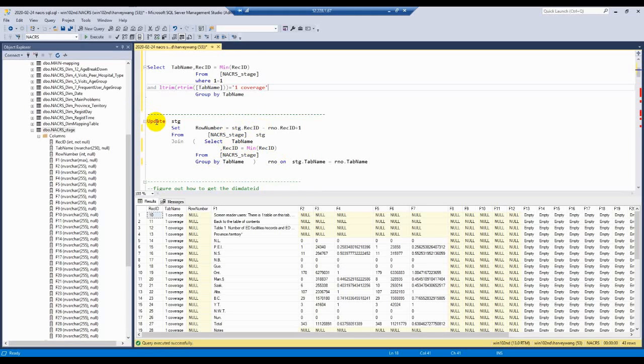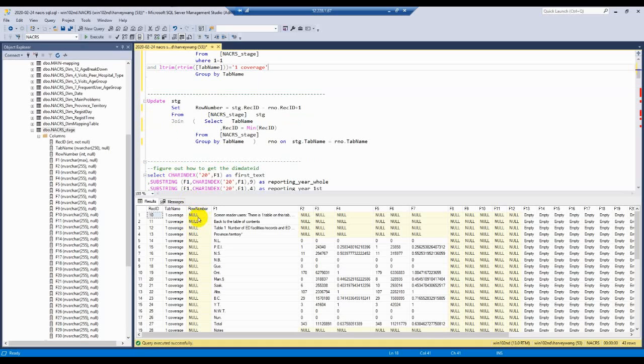So we update the staging table with this completed query. In the end, what we get is that we update this according to 1, 2, 3, 4, 5 for each tab. This is exactly what that means. I hope you understand. Anyway, you can download this script to test yourself and gain more understanding. Okay, thank you.